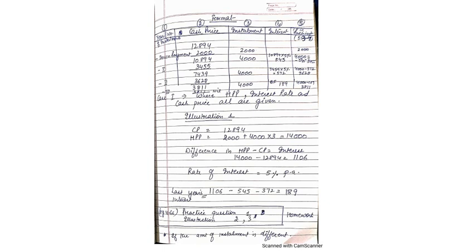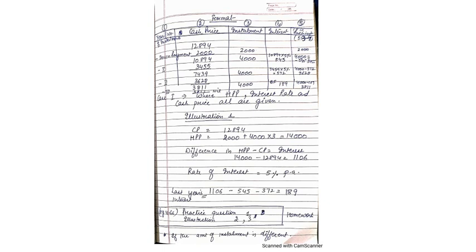So we are doing the case 1 where hire purchase price, interest rate, and cash price, all three are given. These three are required to solve any question of hire purchase accounting, right? If all three variables are given, we can solve the question in this way. We are referring to illustration 1. Illustration 1 on page number 4.4.